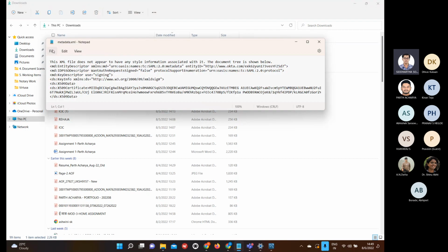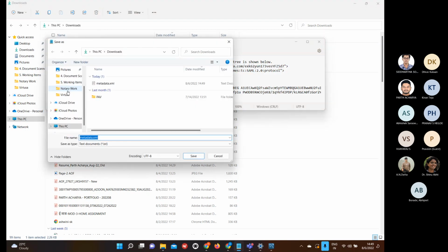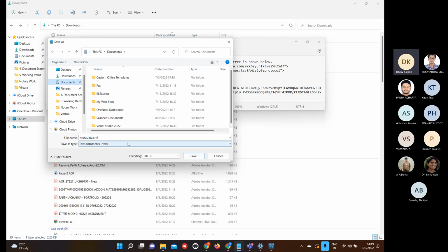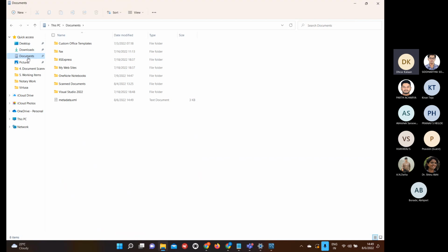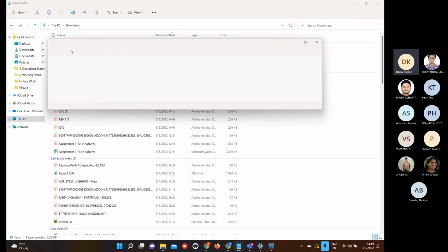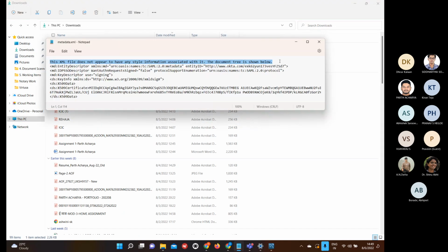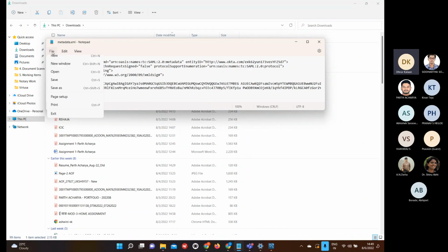Save it in a different location then. And just remove this line, the first line on this, it won't make it a valid XML then. Yep, now just save it.